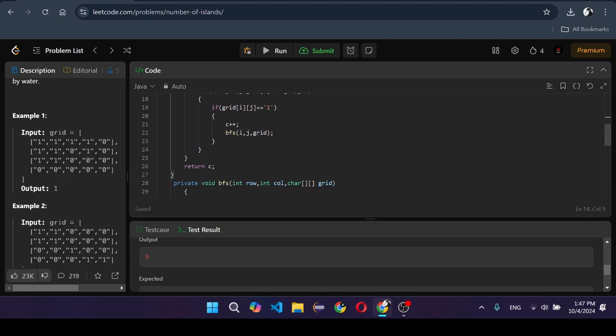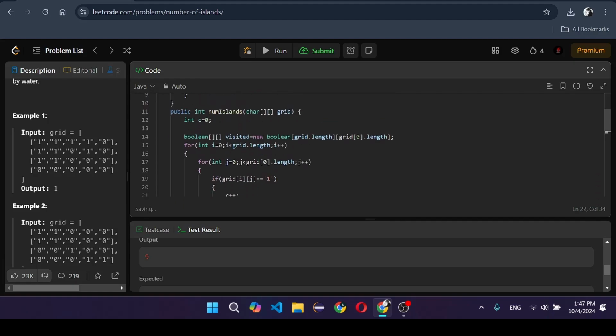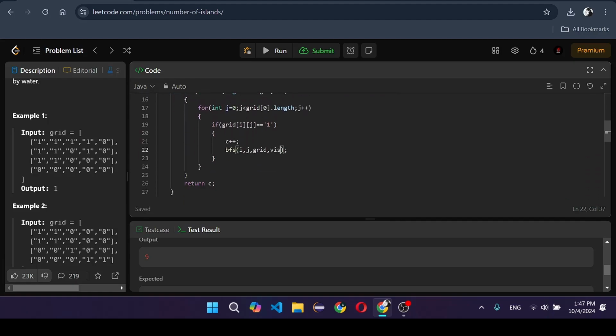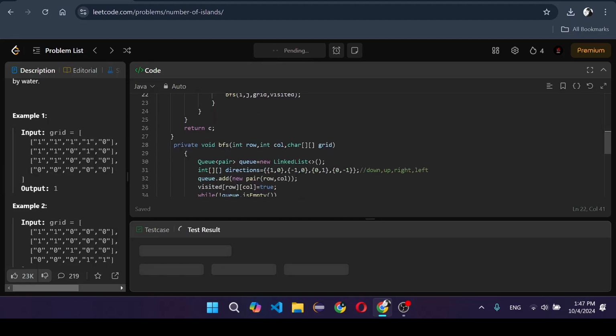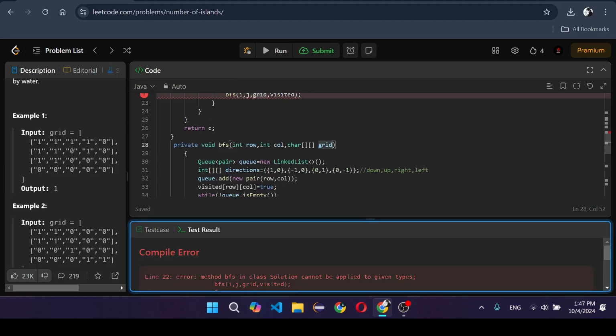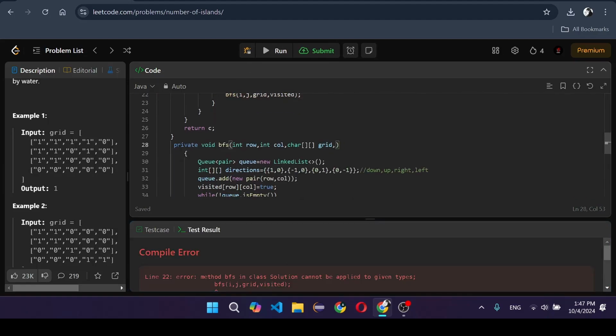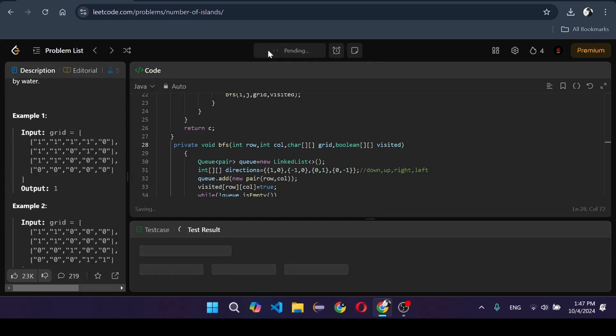And change it here, comma this visited matrix visited. Now once again I just run this. This visited boolean visited. Once again I'm going to run this.